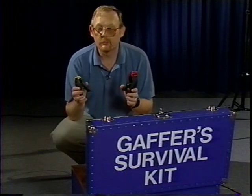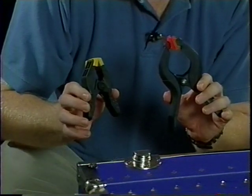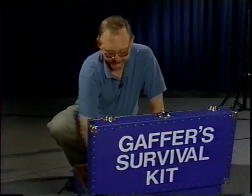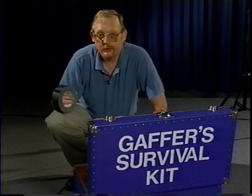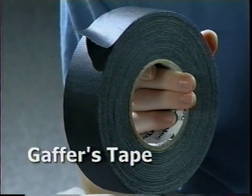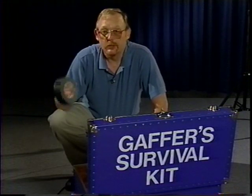Equally handy are a set of all-purpose clamps — you can get them at any hardware store in a variety of sizes. You'll find never-ending use for these as gaffer gimmicks. Speaking of gaffer gimmicks, here's one you don't want to be without: gaffer's tape. While it looks very much like a high grade of duct tape, it's formulated with a special adhesive that won't peel paint off walls and won't melt in the hot lights. It's available in white, gray, or black — black is most commonly used because it reduces reflections. Always have a full roll in your kit.